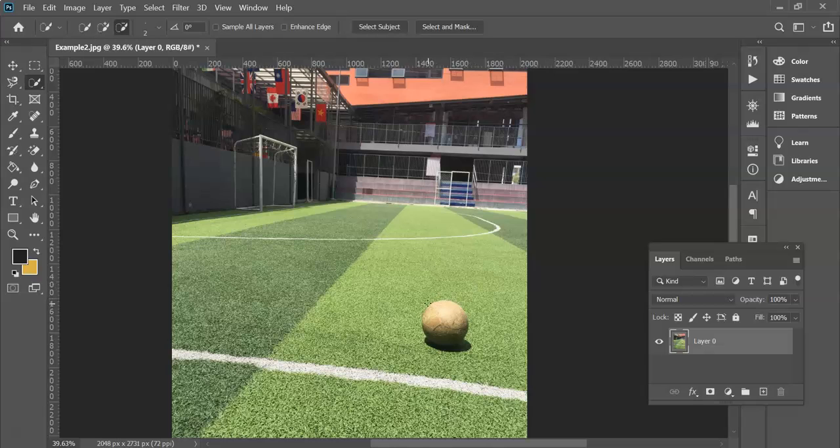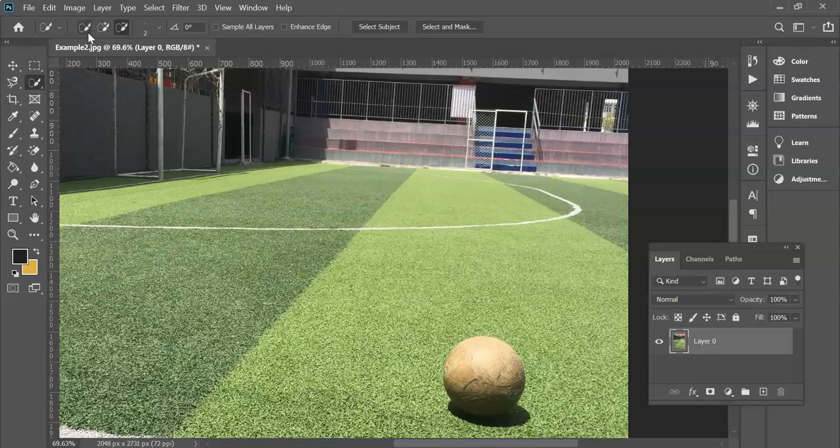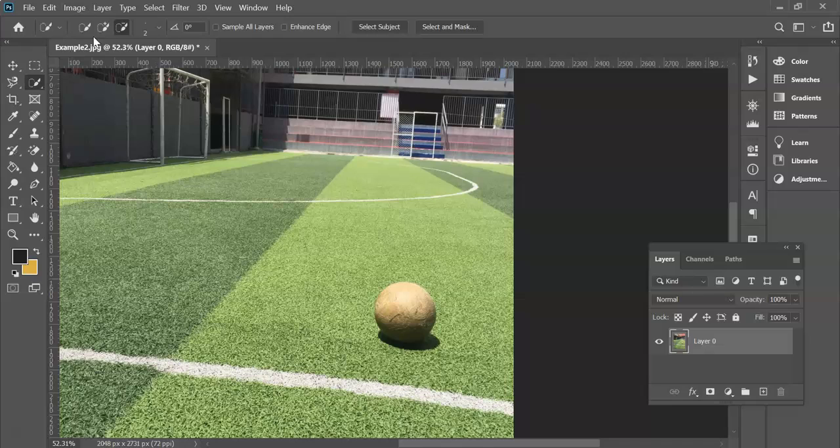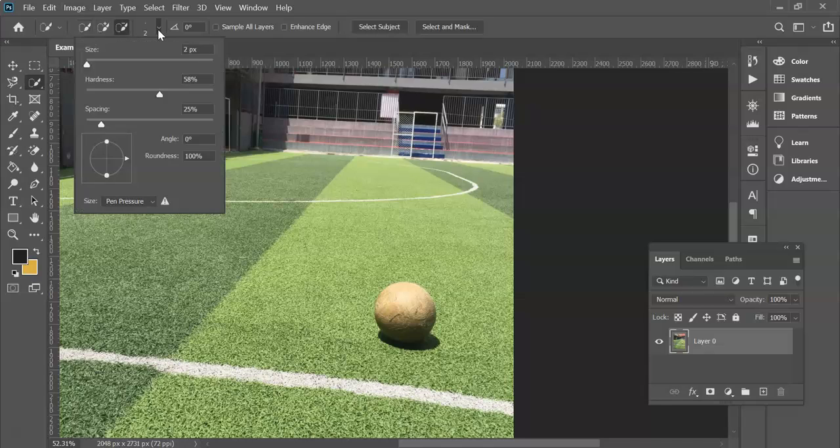The quick selection tool is kind of similar to the object selection tool, but as you can see, there are three icons that look a little bit similar: one without any sign on it, one with a plus sign and one with a minus sign. And this is the size you want. For example, this is like a small circle you're going to select.